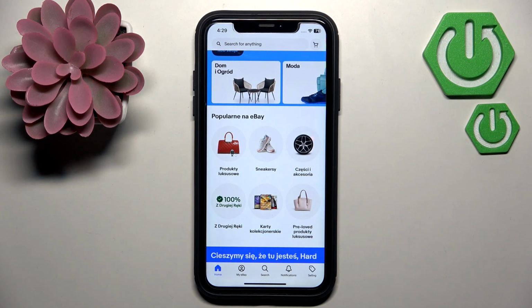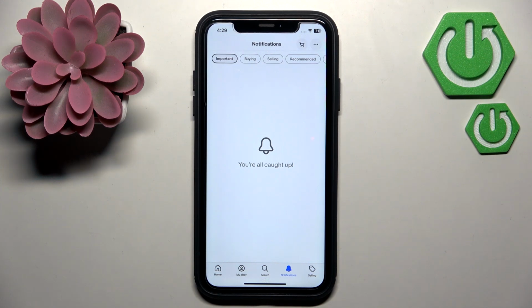So now I have some steps for you on how to deal with eBay restriction. The first step is that you need to identify the type of restriction. You need to go to the notifications bar at the bottom of your screen, and here you should see all the messages that you have. Look for a message or alert titled something like action required, or for example account restriction notice, and read the details to understand why your account was restricted.